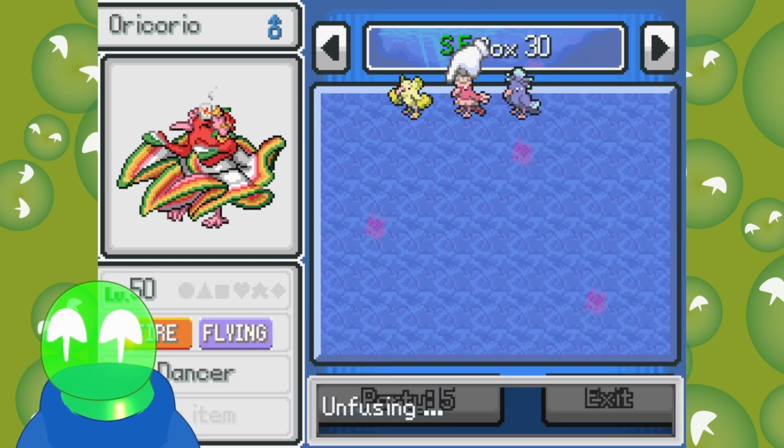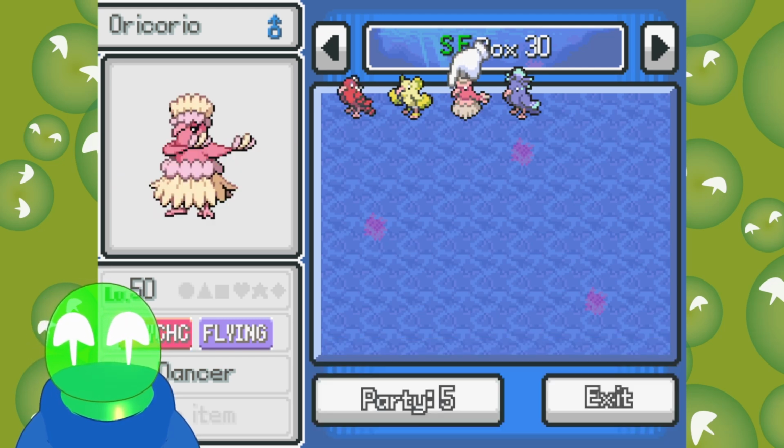Oh, that is cool, though. I like that. I like the beak. There's something about the beak I like. I don't know. Now I can see it. Maybe I like that I can see it.